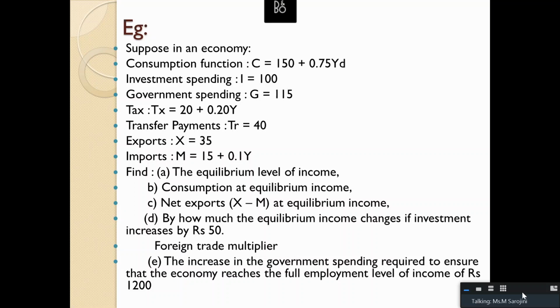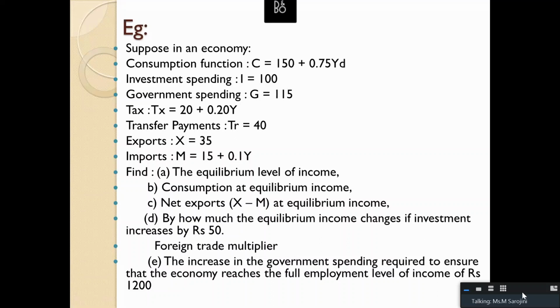Especially under the three-sector model, we discussed around 5 sub-models, right? The first one is government expenses. Then government expenses with taxes. Then for the extension of the second model, we add transfers with the government expenses as well as the taxes. Again, we extended the model with tax as a function, with the transfer payment as well as the government expenditure. Those things we learned under the three-sector model.